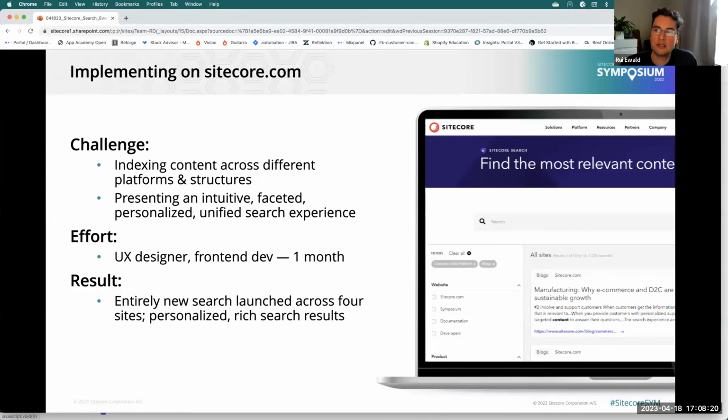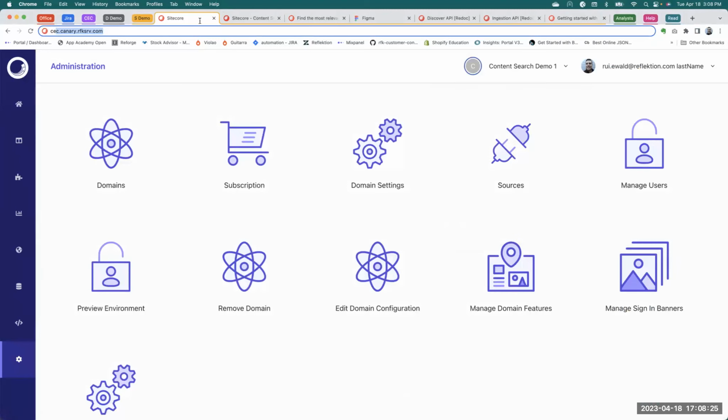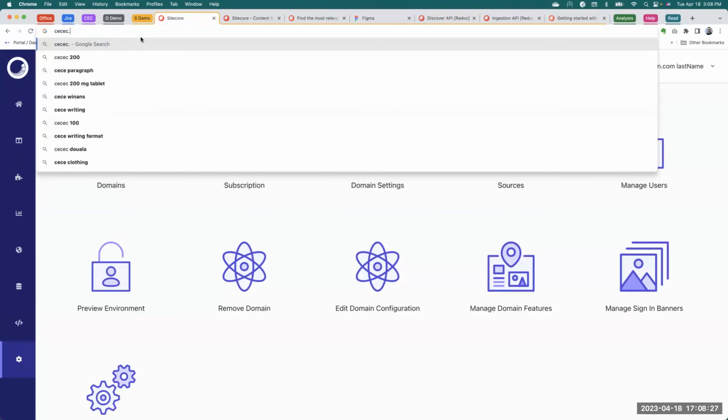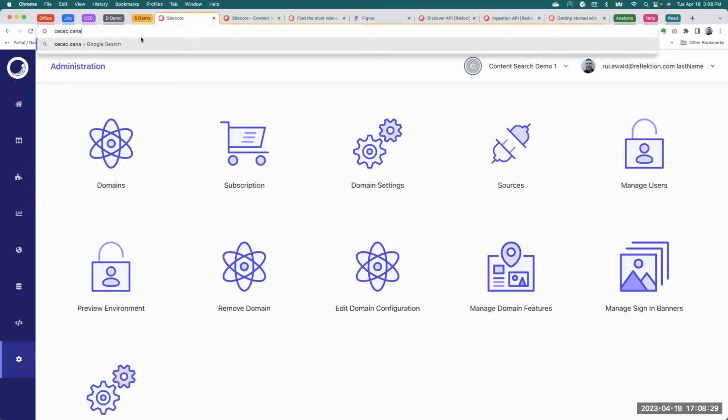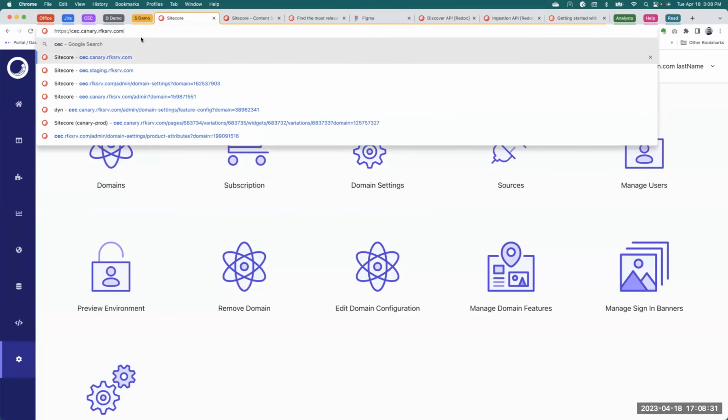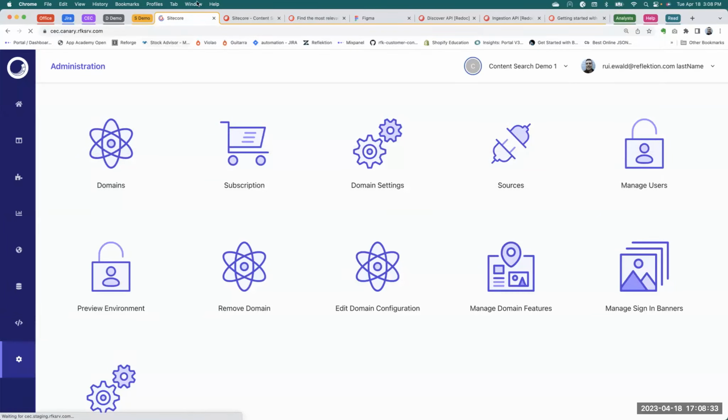So if there are any questions, you said there was a question that was potentially. Yeah, actually, we might have one that might be related to the previous case study. Is there a sample project plan that can help us outline the high-level project lifecycle for Sitecore Search? For Sitecore Search, we're building a starter kit right now.